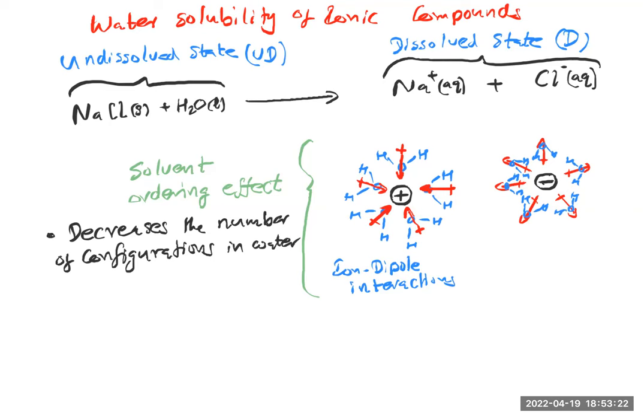The idea of this particular whiteboard is to understand the dissolution of an ionic compound. When the solid ionic compound dissolves in water, you're going to get the individual cations and the anions that the ionic compound was made of. These ions are going to get surrounded by water molecules with ion dipole interactions, like shown here, and this causes the water molecules to get ordered, which is going to decrease the number of configurations.